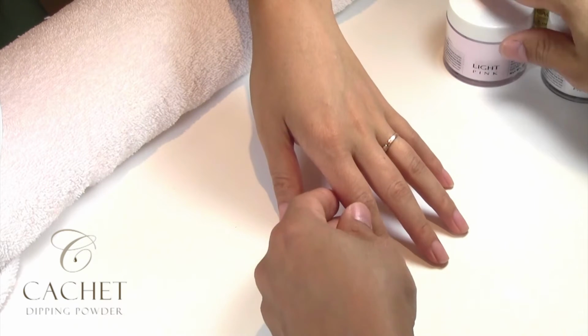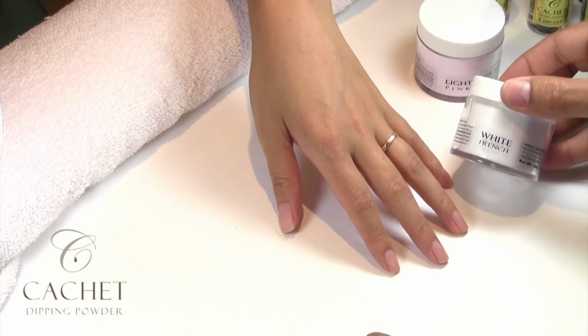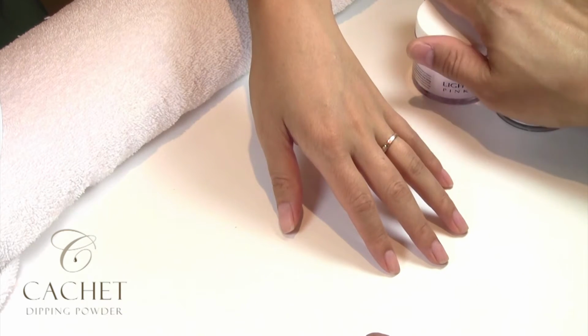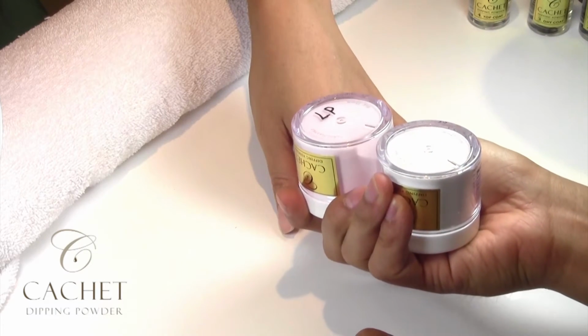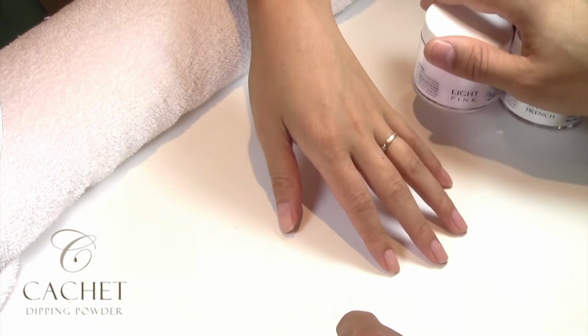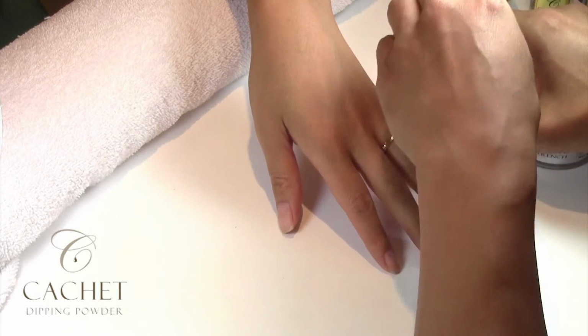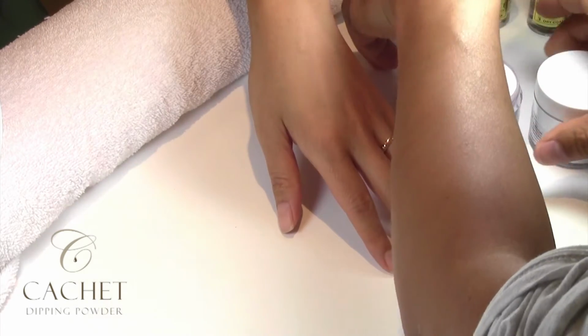This is the Cachet Dipping Powder. Today we will be using a light pink and a French white to create a French look. Before you start the dipping process, make sure you hold the containers like so. Flip it upside down to loosen up the powder, creating a consistency while dipping. Flip it back to its upright position. You're then ready to open the jars and begin dipping.